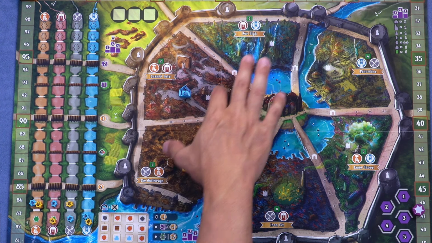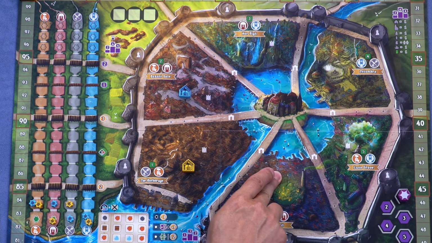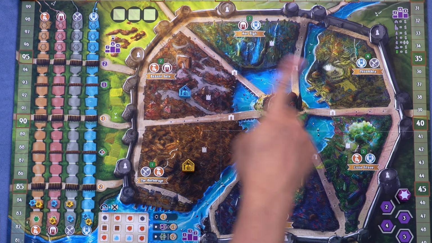So it's going to be 1, 2, 3. These 3 districts are going to score this round. Next round it'll be these 3. Next round it'll be the top 3. Next round it'll be the bottom 3, and then last round it's all of them.